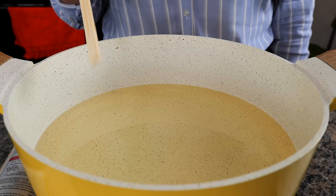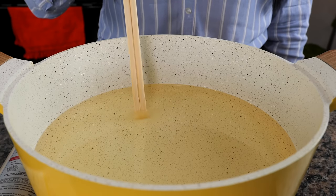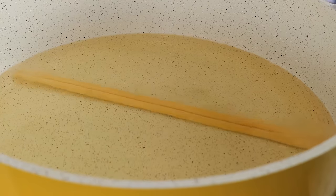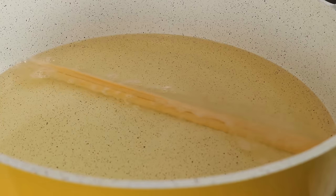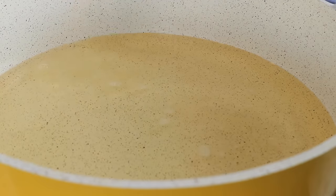So after about 3 to 4 minutes on a medium heat, you can check your oil to see if it's ready. And when you see it bubbling, you know what? I don't know if you guys can see it. Let's just drop it all in there. When you see it bubbling, that means that you're ready to fry. But if you have it bubbling with smoke, you're going to burn your corn chips, so be careful.